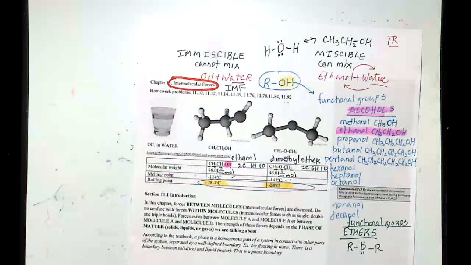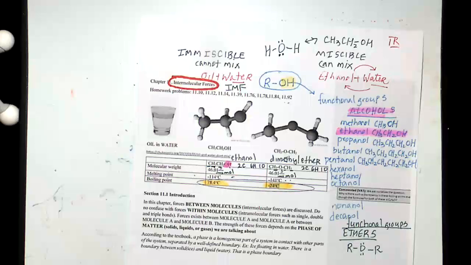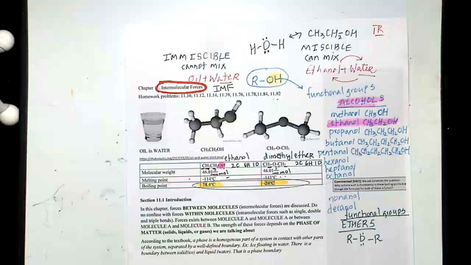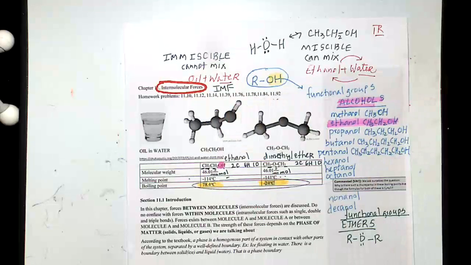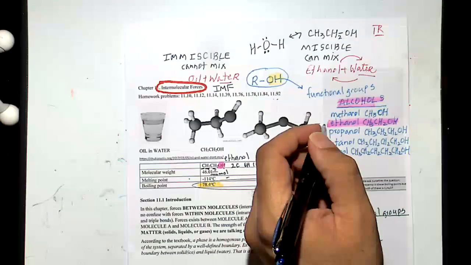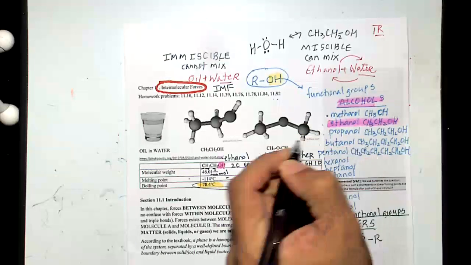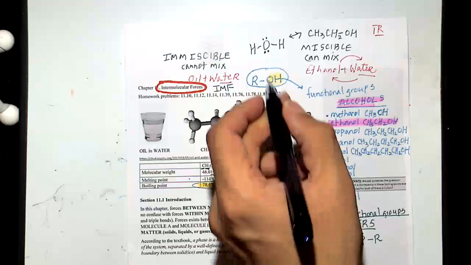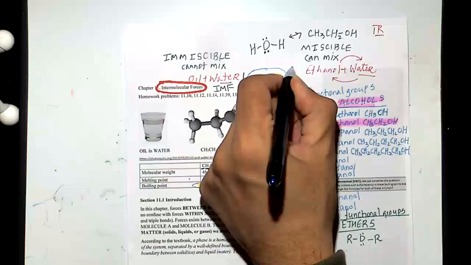Let me give you another example. I do not know if we talked about this, but we talked about something called functional groups. The functional group that I want you to know, and there are several, and you'll learn a lot about this in organic chemistry, are the alcohols. That one was ethanol, but ethanol is not the only alcohol. There's methanol, ethanol, propanol, butanol, and so on. All alcohols are going to have the OH group.